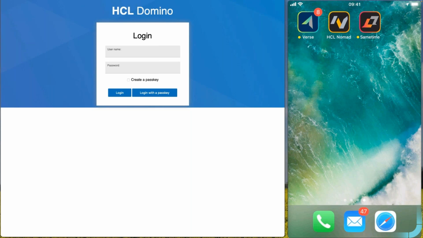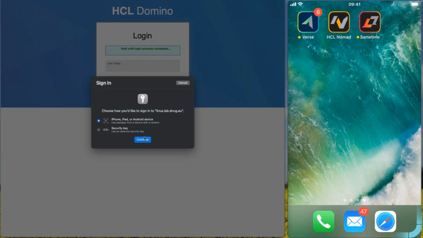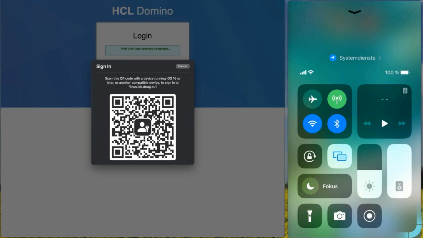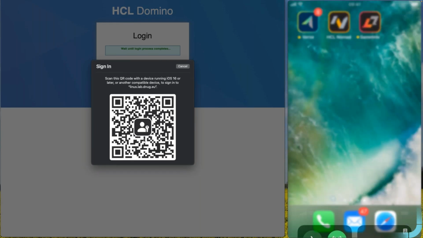Domino has been configured for passkey authentication, and I've paired my phone with that site. So all I have to do is click on login with passkey, and the operating system of that computer will then prompt me for how I want to log in. Since this kiosk machine doesn't have any identity of mine, it's presenting me with a QR code.